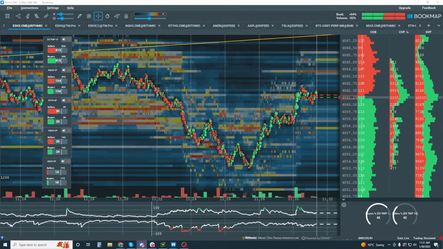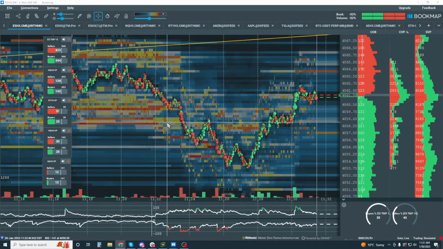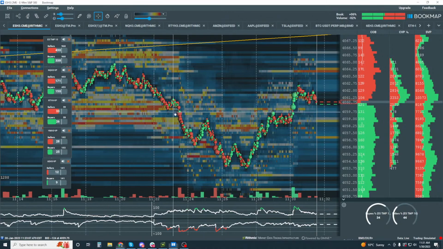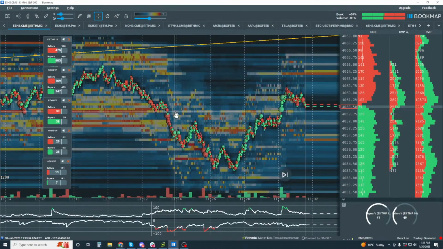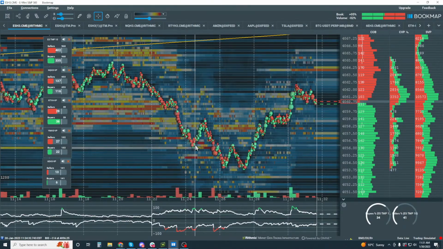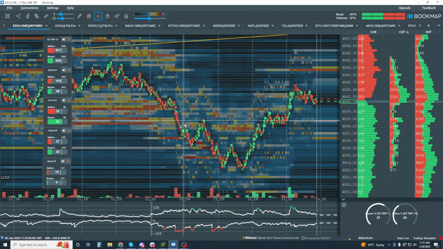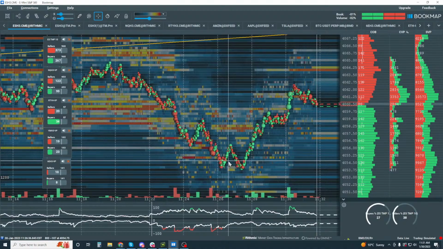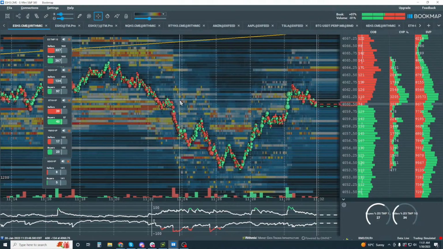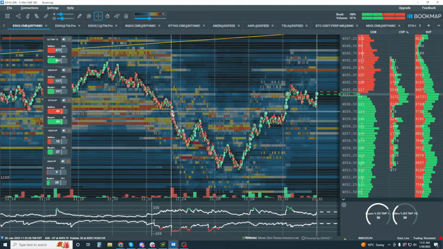All right, so a lot of good resources in here. Now what I want to cover is there's 3 different setups that we saw in here on this move to the downside, and the downside move happened in here, and we know that there are larger players in here, and we heard it in the correlations as well, and basically we played it to the downside. All right, and we're looking for the continuation in the momentum. So that's one trade, or one way of maybe getting involved is to sell with the selling strength here.